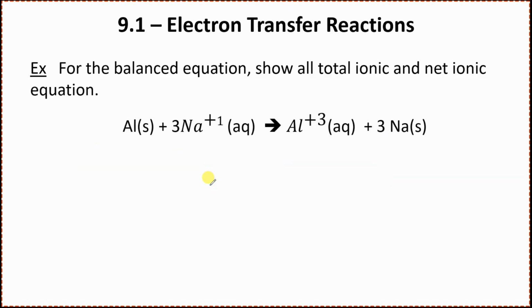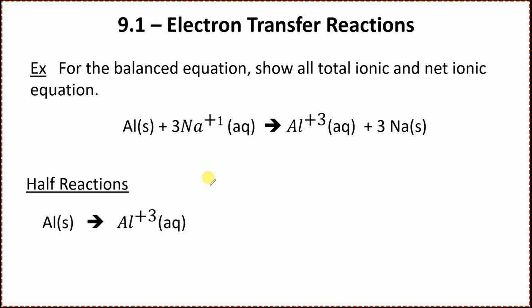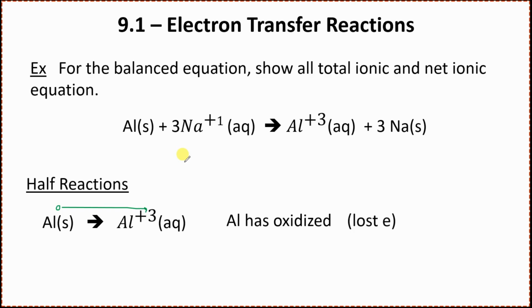So there it is again, and what we're going to do is look at the half reactions. So let's look at what aluminum is doing on its own. Aluminum is going from the solid state to a charge of +3. So we learned earlier, or we will learn soon enough, the elements in their solid state have a charge of 0. So we've gone from a charge of 0 to a charge of +3. We have actually undergone oxidation. Oxidation is a loss of electrons. So think about this. We had a charge of 0, and then we ended up with a +3. How did we get there? Well, we lost 3 electrons.